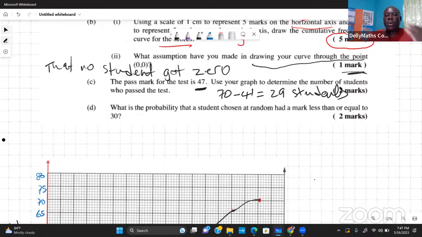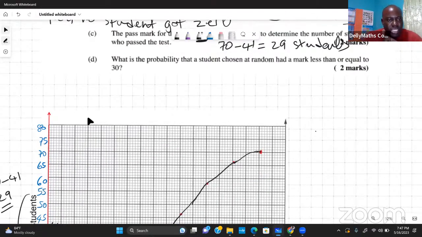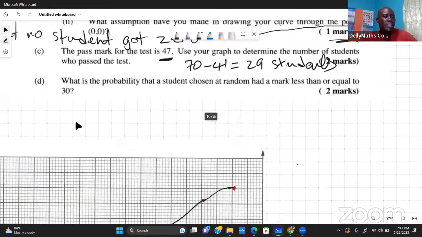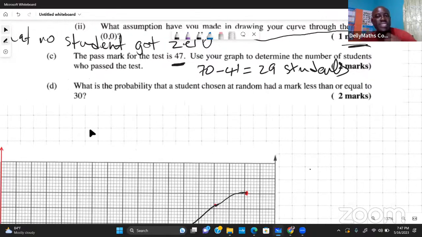Use your graph to determine how many students pass the test. It went across the 41. That's not the answer because we're going over. We're talking about pass mark, which is higher, and that's the key. Understanding the nature of what you're dealing with, please. All right. So I don't want you to just try it and get the 41 and write it and go on. Read the question slowly, see what they want, understand it, interpret it, and you're good. All right. Next question.